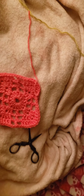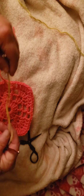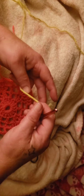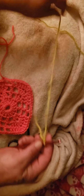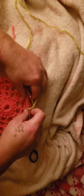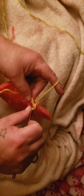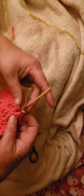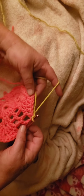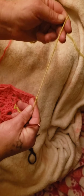We're going to use this green right here. Now generally when I start a new color, I always start it somewhere else, and I'm going to show you 2 ways to start it. You can either make a slip stitch and then put it in the first, just chain stitch it onto the first corner, the first loop of the corner, and then make 3 chain stitches.